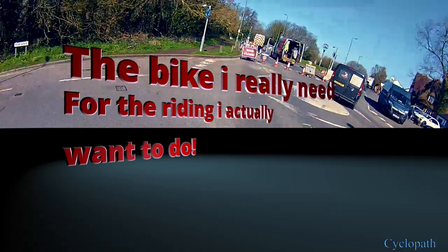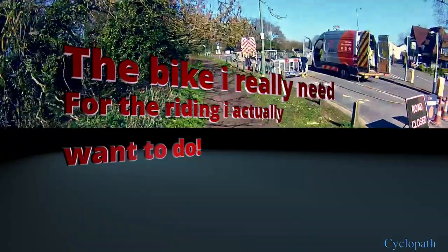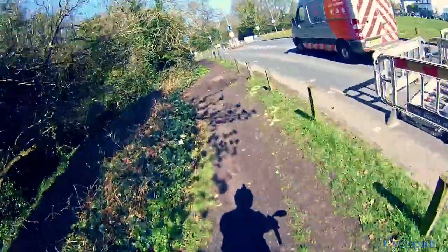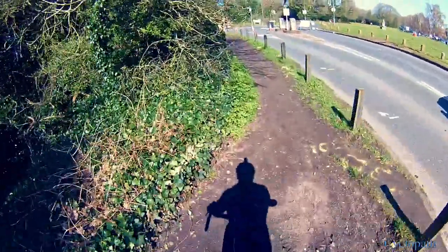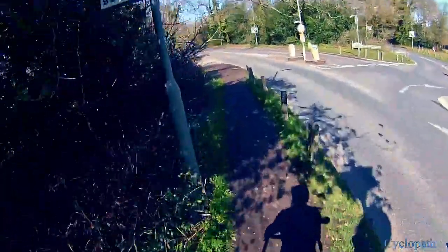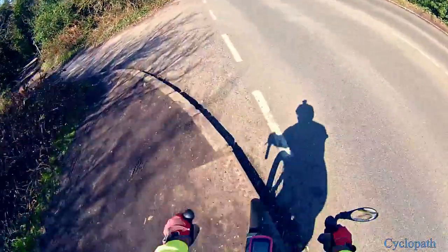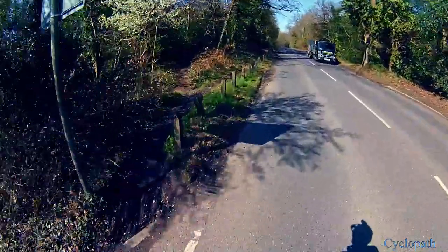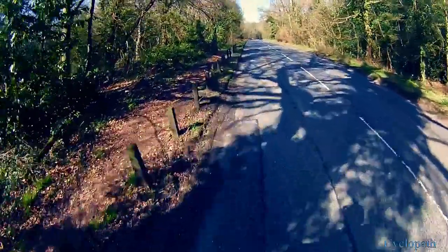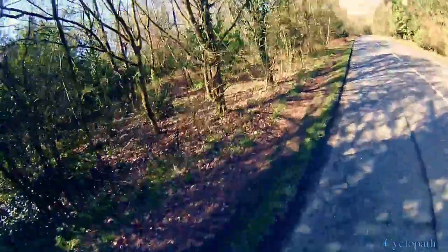The drop bar 29er mountain bike, stroke monster cross bike, stroke gravel bike — the bike you need for the rides you actually want to do. Hello and welcome to my world of cycling. I'm David, and this is the ramblings of a quite frankly below average and overweight mid-50s guy who's ended up doing things a bit differently. Having cycled a bit and come to the honest conclusion that I'm not a super strong or super motivated speed performance rider, I decided to build a bike that really suited the kind of riding that I want to do.